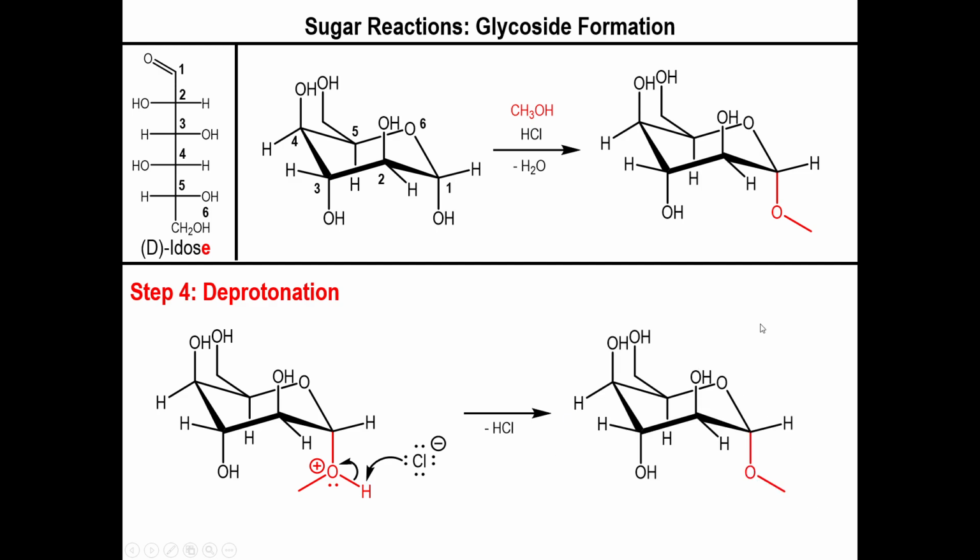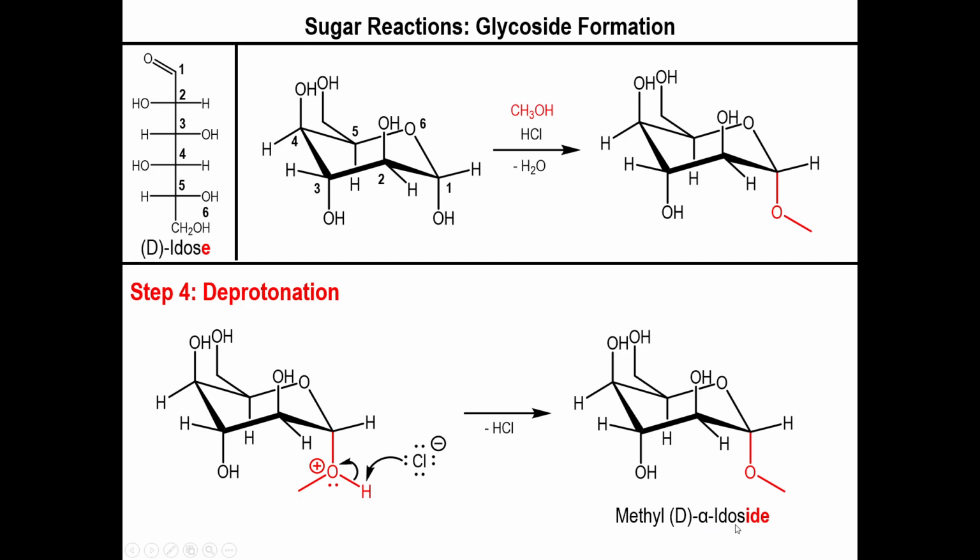Now this one technically derives from idose sugar. I changed the sugar for this example, yes, because I got a little tired of using mannose too much. As far as the name goes, this is a methyl ether derivative. So you call this methyl D-alpha-idoside. Alpha because I happen to draw the alpha anomer specifically, but the reality is you're going to get alpha and beta as a mixture. But this specific drawing is the alpha anomer.